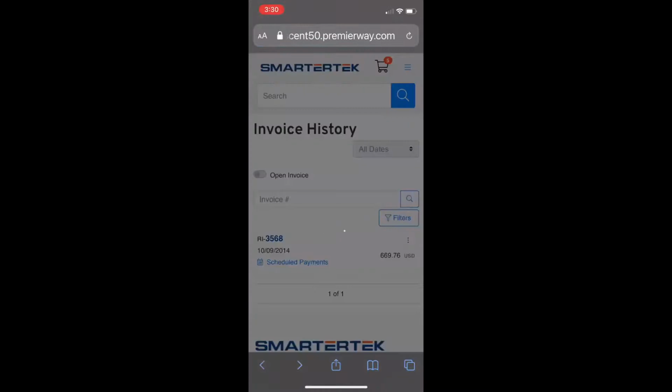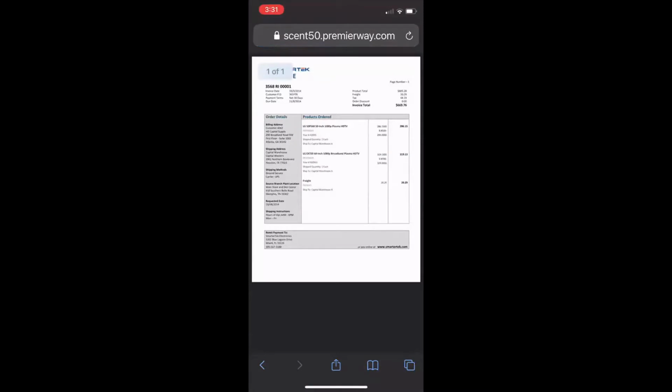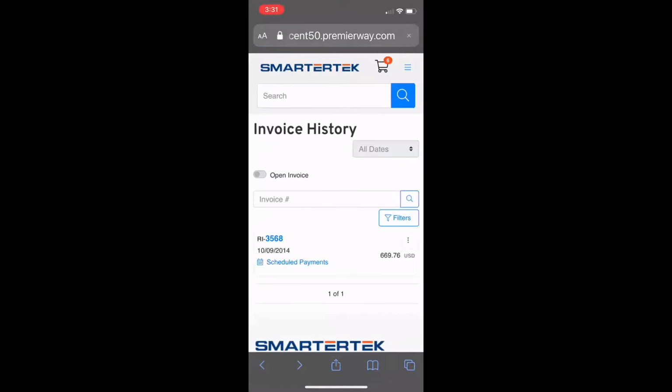In addition, maybe it's not that I wanted to see the details behind that invoice, but actually maybe download the physical invoice related to this order. And again, if you've linked your physical PDFs to your orders, we can go and retrieve them and allow your customers right from their phone to pull that order and then send it off to their printer if they need be to reprint that. And they can download these invoices right to their phone, their tablet, their desktop, whatever it is that they need.